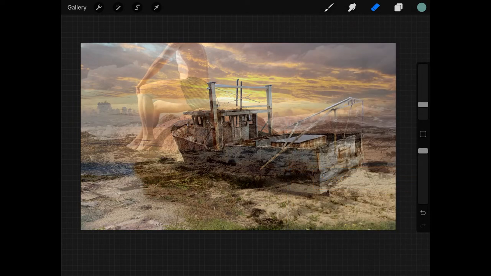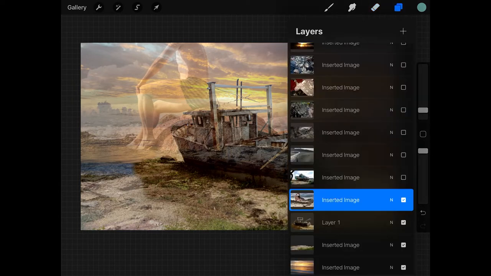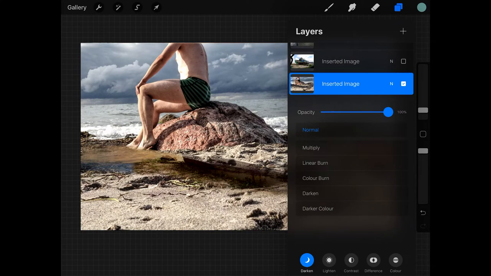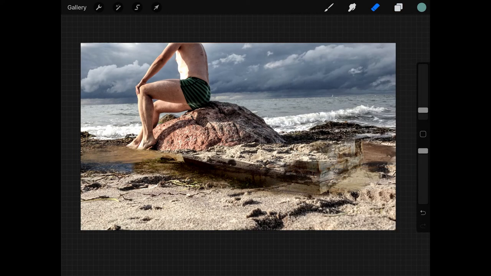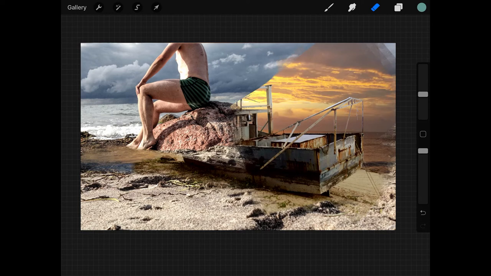And that's looking pretty good. So I'm just going to use the eraser again. And I'm just going to erase all the sections that I want to keep. There we go. So I want to keep all this section down here. So now I can go back into that image, turn the opacity back up. And then again, I'm just going to use my finger and just erase all of this. Whoa, not that big.